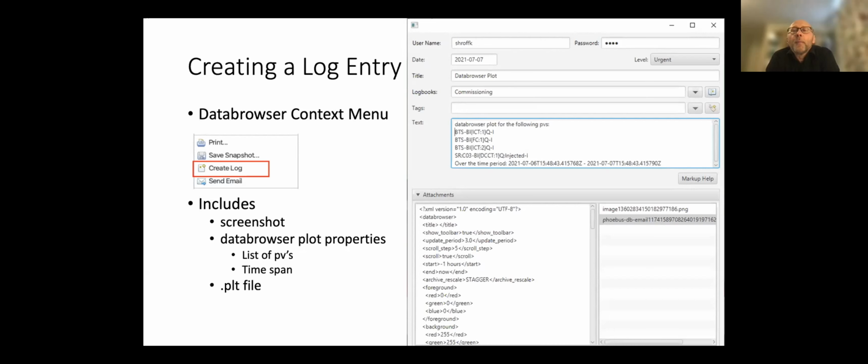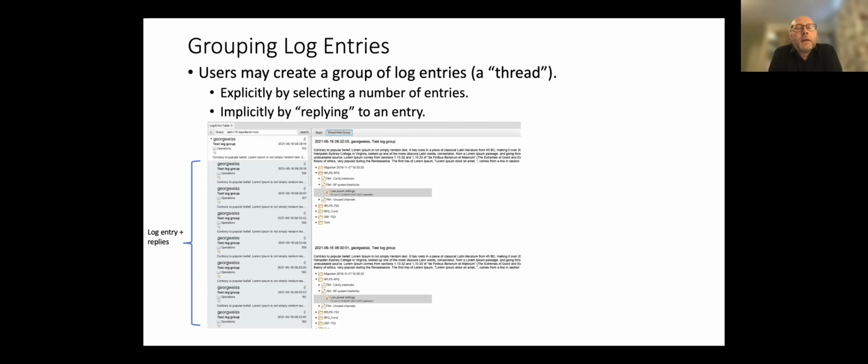There is also support for something we call grouping, which is basically a lightweight thread, if you like, where a user can reply to a log entry and then in the viewer see them grouped, with the parent entry on top and the replies to that entry below. In this manner, a type of conversation can be rendered in the UI, so that log entries that logically should be grouped can be rendered as a group.